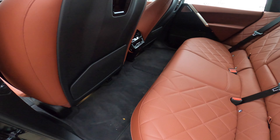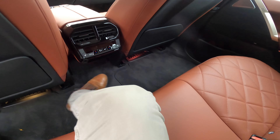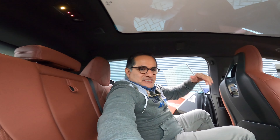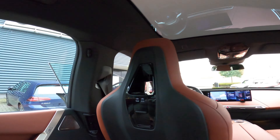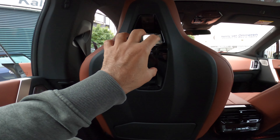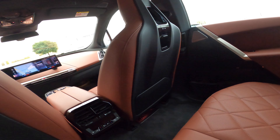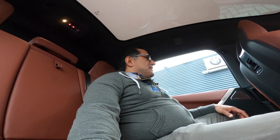It's a high car so getting in and out is very easy. There's a flat floor, giving a good place for the third passenger. Very comfortable cushioning, a lot of space, frameless windows, and at every seat there are two USB-C charging points. I also saw some accessories available to hang or attach a laptop.